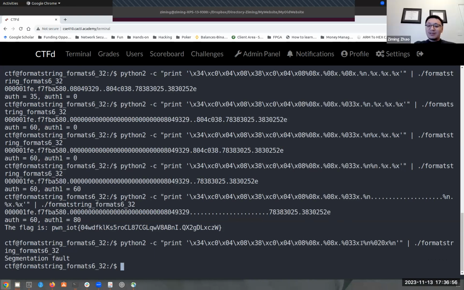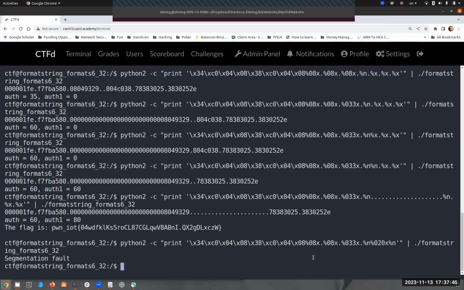Give me a second. So the first percentage n corresponds to the first 4 bytes, which is the address. The second 4 bytes is another address we put there. However, that 4 bytes corresponds to the percentage x now. It doesn't correspond to the percentage n anymore. The previous one does correspond to percentage n, because in the middle, we don't have any format specifier. Which means the percentage n doesn't correspond to the address we want. Instead, the percentage n points to this part and uses this part as an address to write some value there. And that triggers the segmentation fault. Make sense?